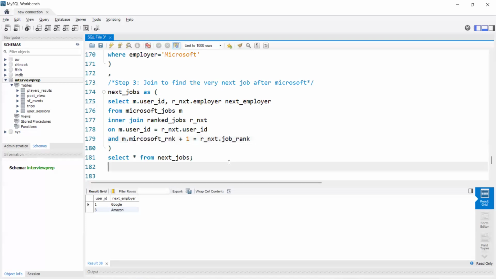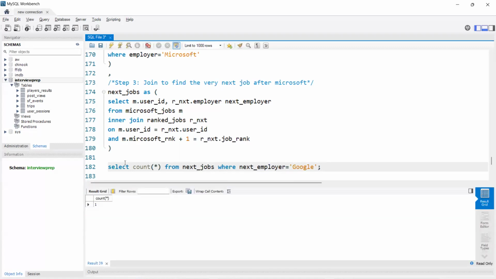Now, once that is done, what is my next task? My next task is that I want to find the total number of employees who are having the next employer as Google. There is only one employee. So select count star from next jobs where next employer is equal to Google.